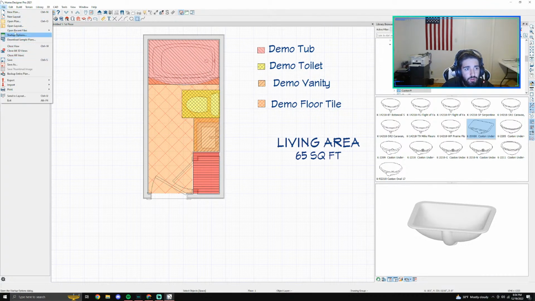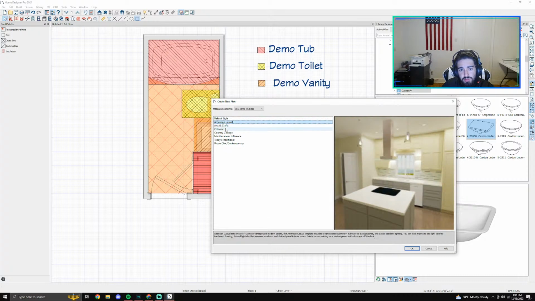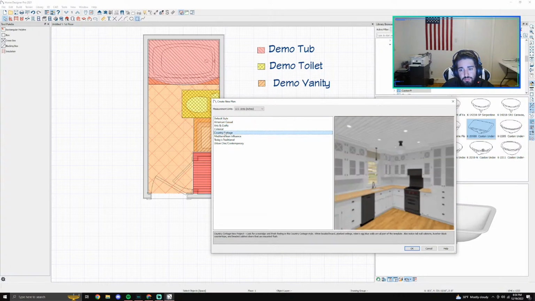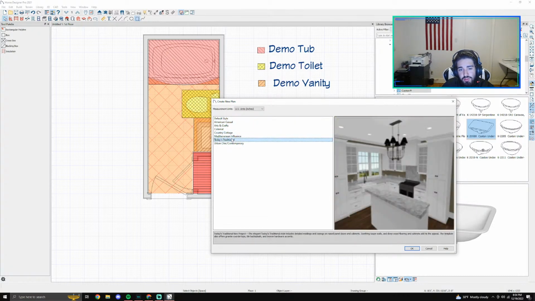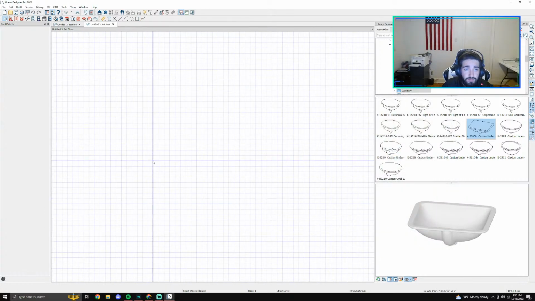So we're going to go to new plan. They have custom presets, or default presets, I should say. You can make a custom one. I just go with the default style because of shaker cabinets, wood floor, and granite countertops. Mainly for the cabinets. You don't have to change the cabinets if you just go with the default.